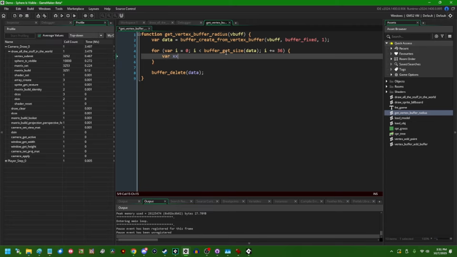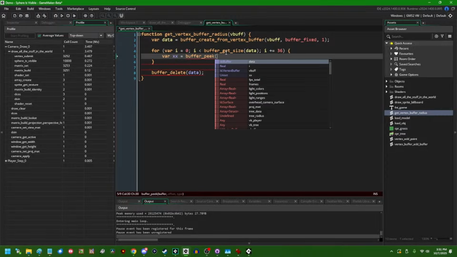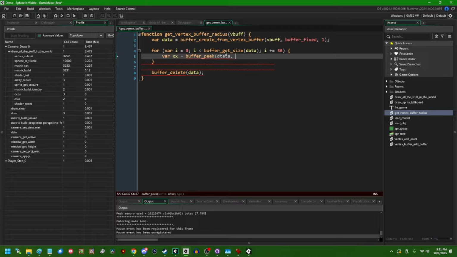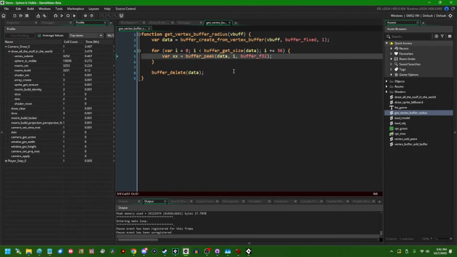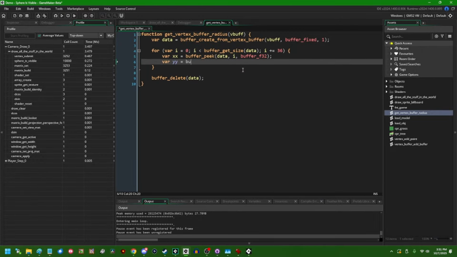We can say var xx equals buffer peek the data buffer at index i, the type is going to be buffer f32, because in our bog standard 3D vertex format, the 3D position comes first, XYZ. Var yy equals buffer peek data, index i plus 4, buffer f32.